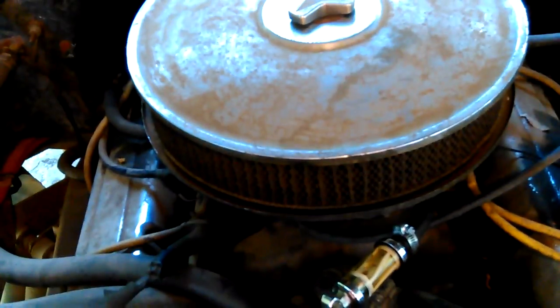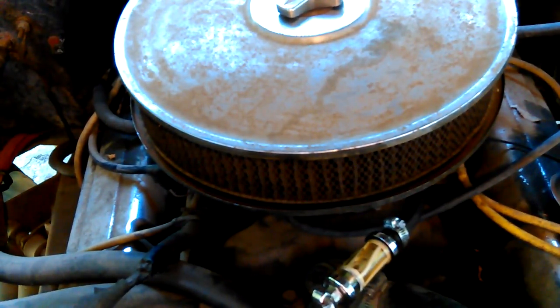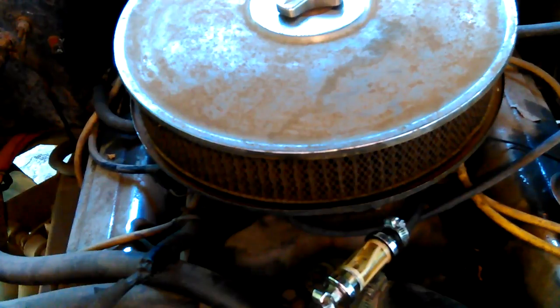Turn this wrong or something. Didn't have it the way I thought it did. 350 small block. I don't remember what kind of horsepower. Well, of course, with the cam added and all that, I don't know what it would be exactly. It's not missing real high. It's built for low-end torque for four-wheeling with those big tires. So they got 308 gears and those big old tires. Even the 33s makes for a pretty high gear ratio. So it actually had a lot more grunt and a lot more good four-wheeling ability when I put that other cam in, because it just had a regular stock engine before. Same covers and all that junk, but the motor wasn't built at all.